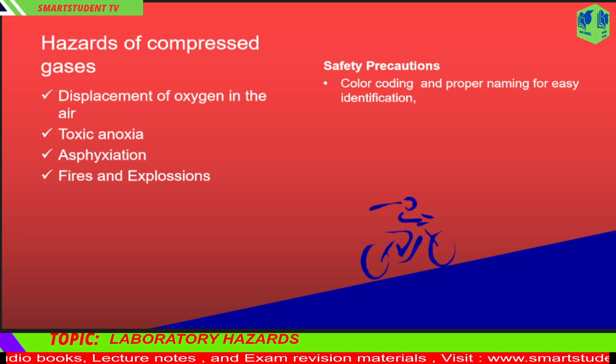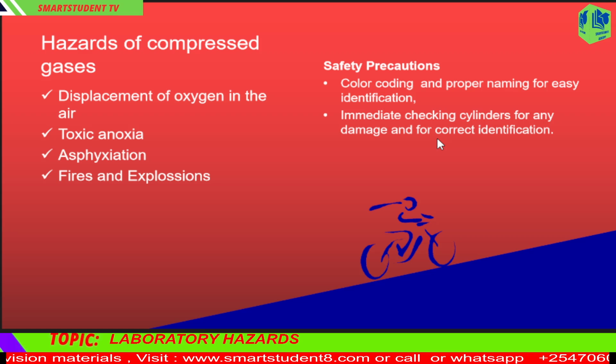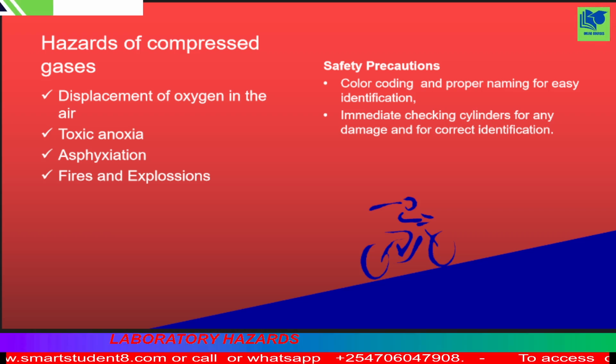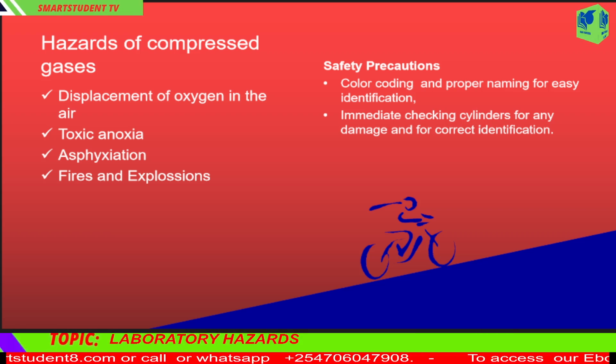2. The actual names of the gases should also be given on the cylinder, together with other information that should be recorded on the neck of the cylinder, e.g. their date of filling, pressure and capacity of the cylinder, etc. 3. When cylinders are received in the laboratory, they should be checked immediately for any damage and for correct identification. It is important to ensure that no cylinders and cylinder fittings are damaged.